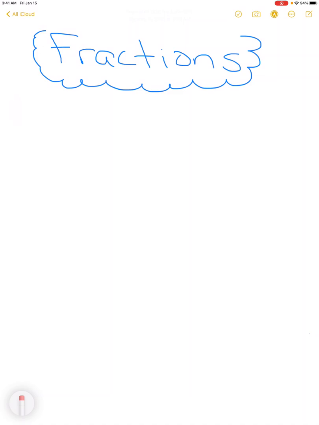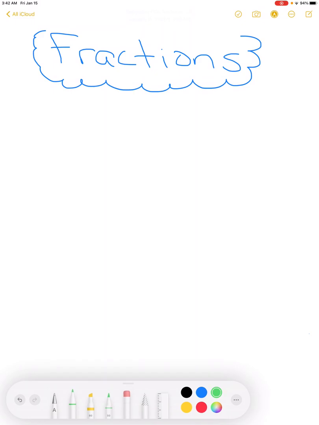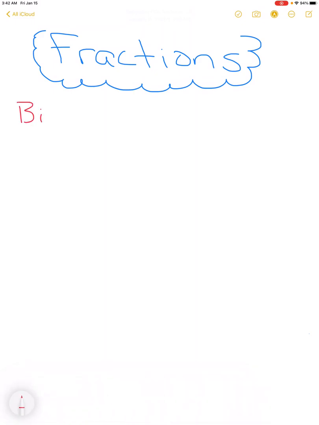So we're going to put big idea. What is the big idea with these fractions? What are fractions? The big idea is that fractions are part of a whole. Fractions are tiny pieces, pieces that are part of a whole. One whole object, one whole thing, one whole number. So let's get ready to write it.